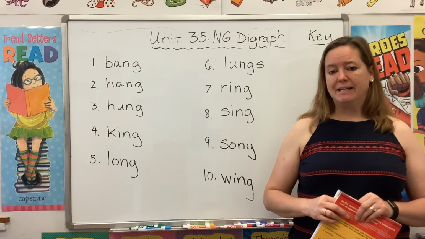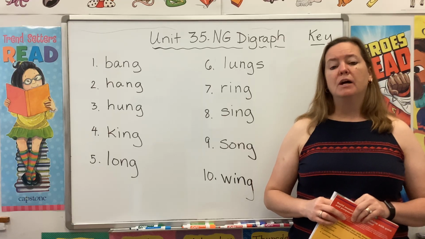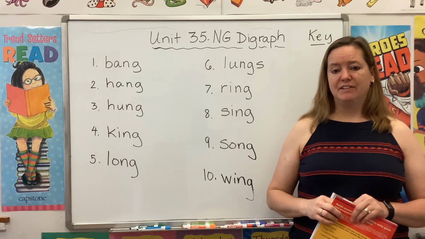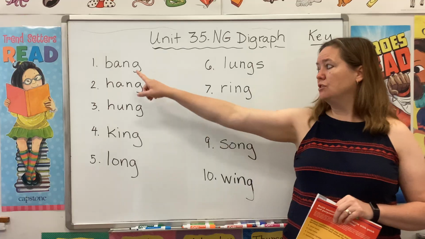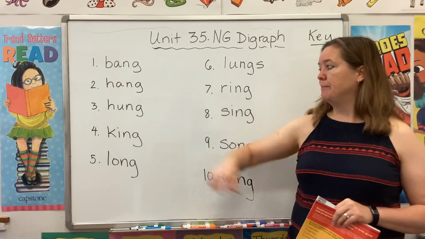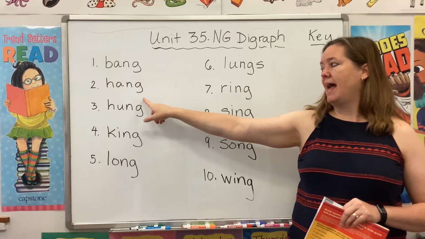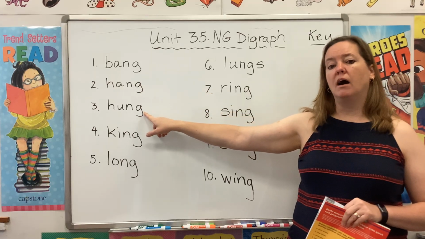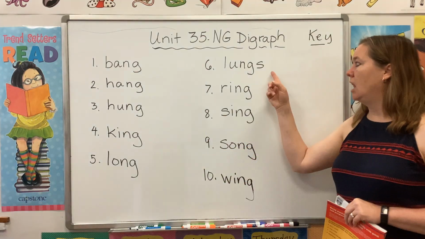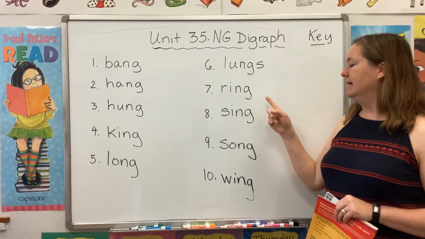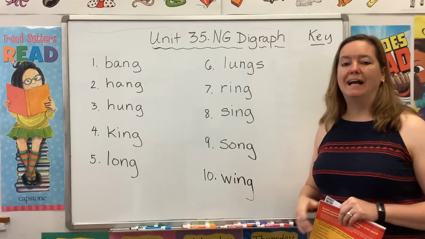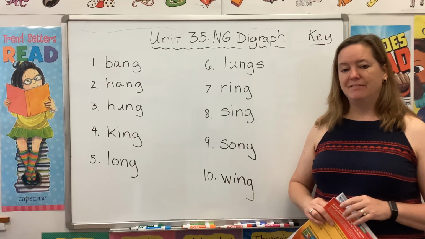So let's start by reading our list. As we do, use your ears to listen for that sound at the end of each word, and use your eyes to look for that NG pattern. Please repeat after me. Bang, hang, hung, king, long, lungs, ring, sing, song, wing. Did you hear that sound at the end of each word?